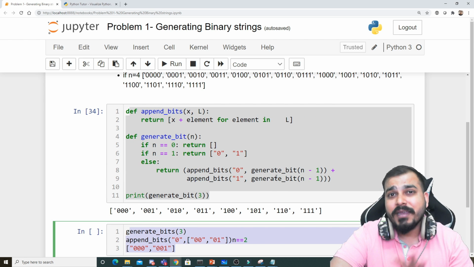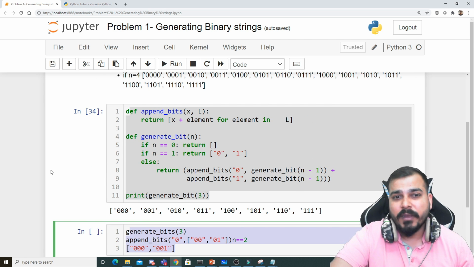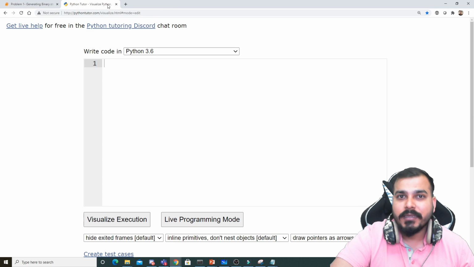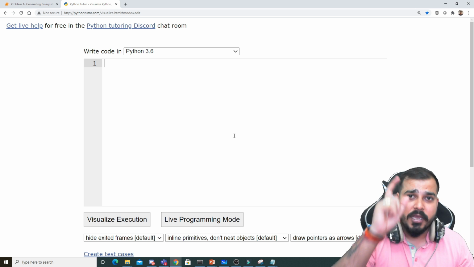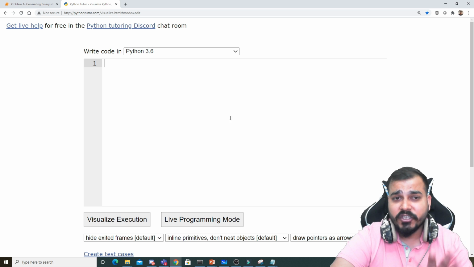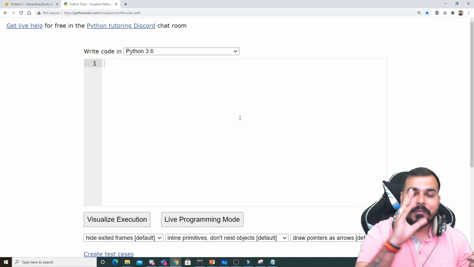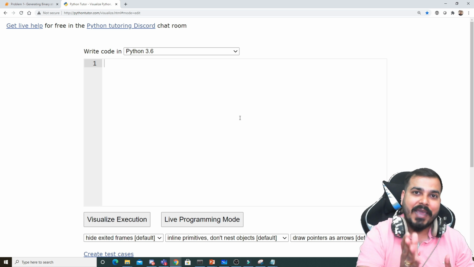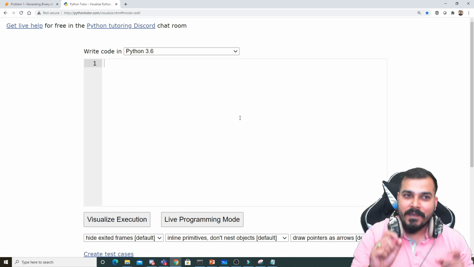So this way it usually becomes a confusion for many of them, but this tool which is called Python Tutor actually helps you to see that visualization, how it is being called, how it is not being called. Let me take that same example, and this video is about this particular tool that I wanted to mention. So I kept the title: an amazing visualization tool for programming language and competitive programming. Okay, so this is important.